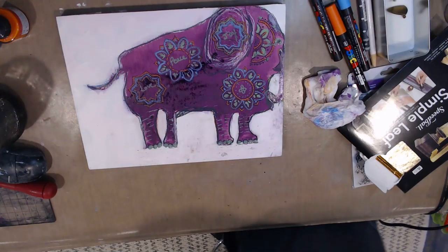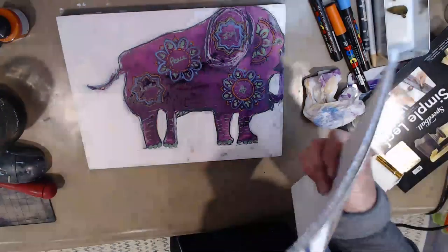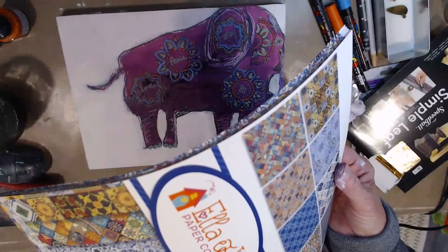What did I not pick up? There was one on space and stars and planets. I wanted the planet one. There were some bird papers I wanted.